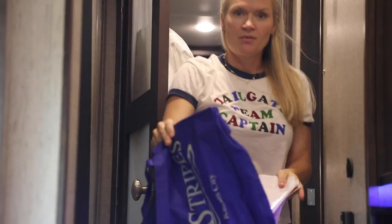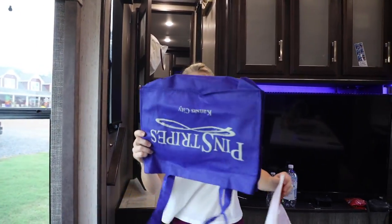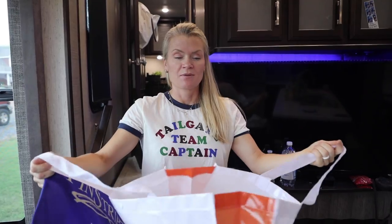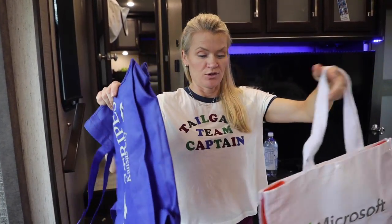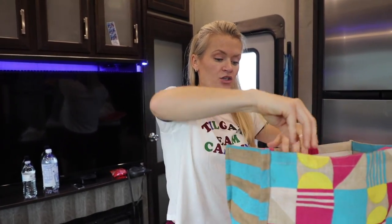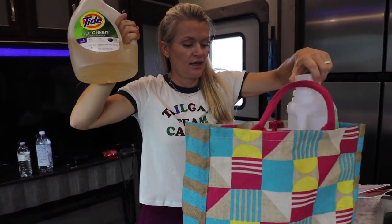Here's another tip: these are my grocery bags, and I like to use them for different family members' clothes after I fold them. Especially if you have two or three kids, you can separate everybody's clothes once you've folded them, hand them off, and then they can put them away. I bring a few of these bags. And I always have my little bag with my laundry detergent, so it's all together — I've got my soap and my dryer sheets.